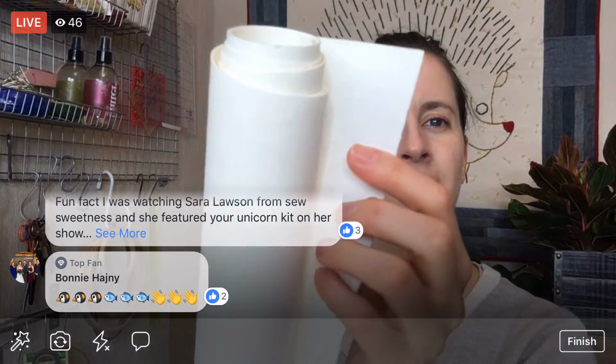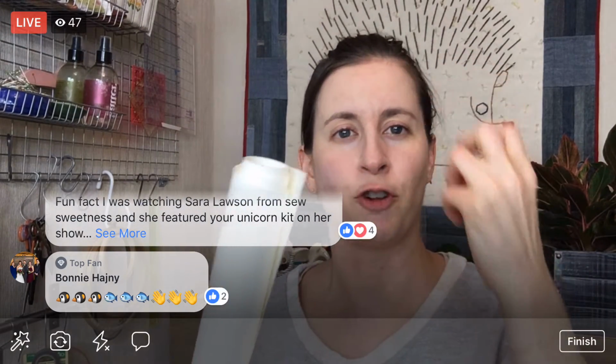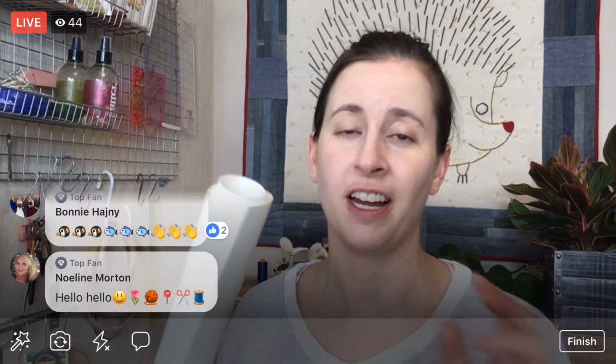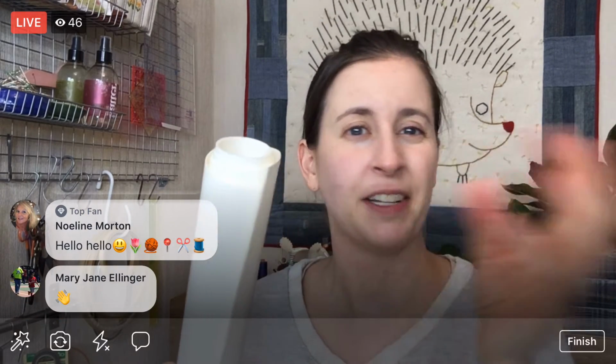So if you get this wet, see right now it just looks like paper, but if you get this wet and you crinkle it up a little bit, it will look a whole lot like leather, even though it's really a paper product. But it's a product that doesn't really rip. You can cut it and you can sew it, and it's kind of like the back of jeans. Like sometimes it has that little papery, leathery patch, but it's not leather, it's kind of a paper. It's very similar to this. So it should be able to go through the wash.